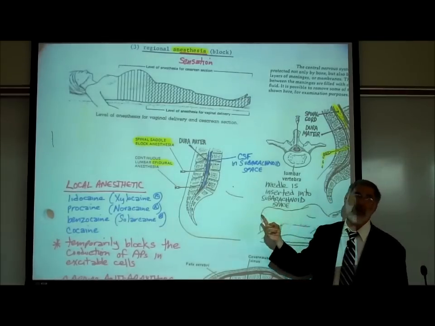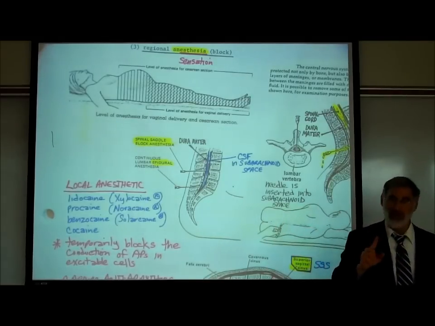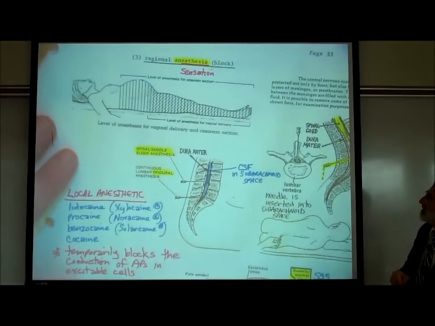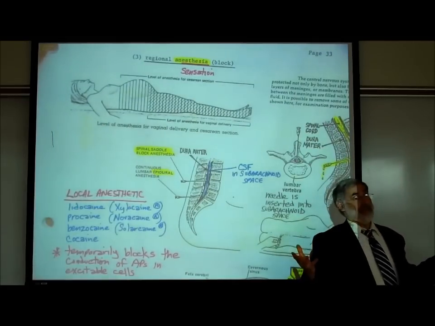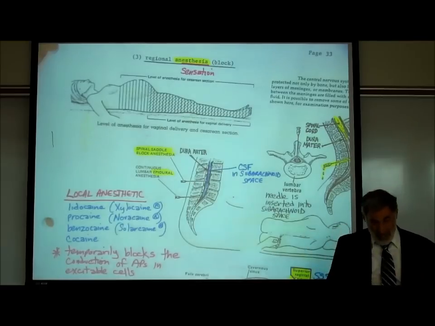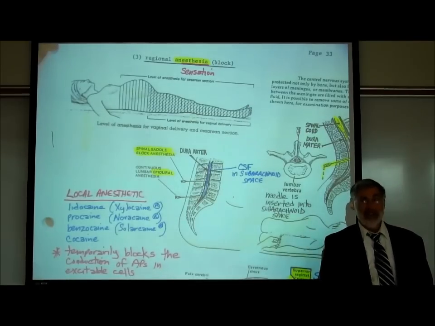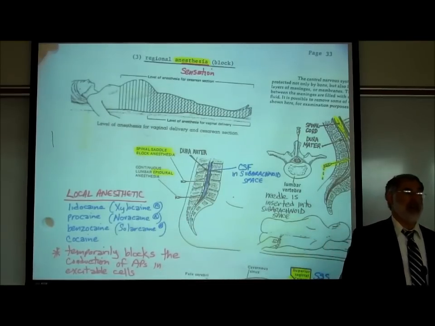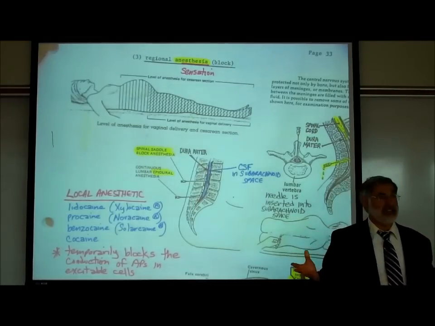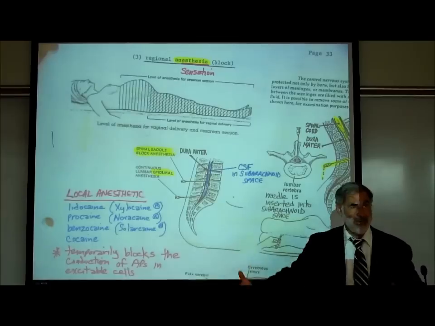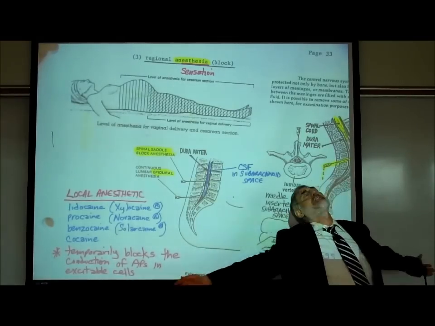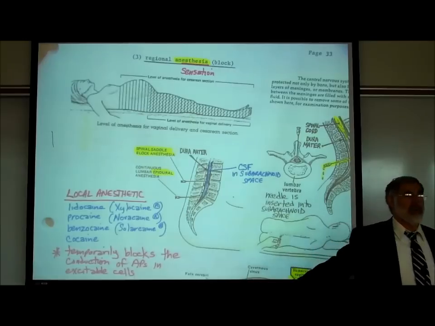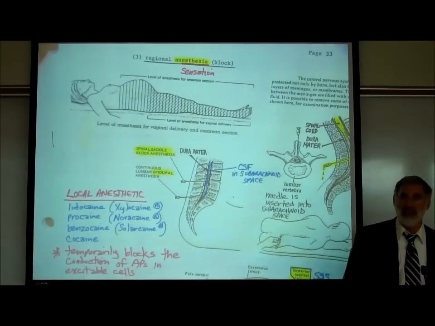This is the only method that doesn't affect the baby. It also has one other advantage. Unlike general anesthesia, the mother is awake. She doesn't feel the lower part of her body. She can't move the lower part of her body, but she's totally awake. So when the baby is born, either by C-section or vaginal, they hand her the baby, and she holds the baby. In the old days of general anesthesia, she was totally out, woke up a few hours later, and they handed her a baby, and she didn't know if it was her baby.